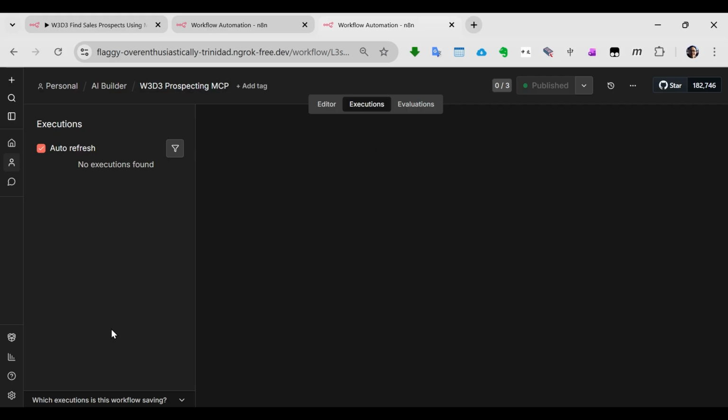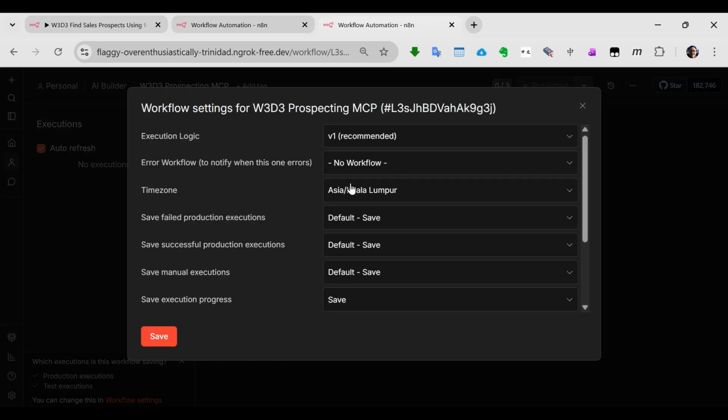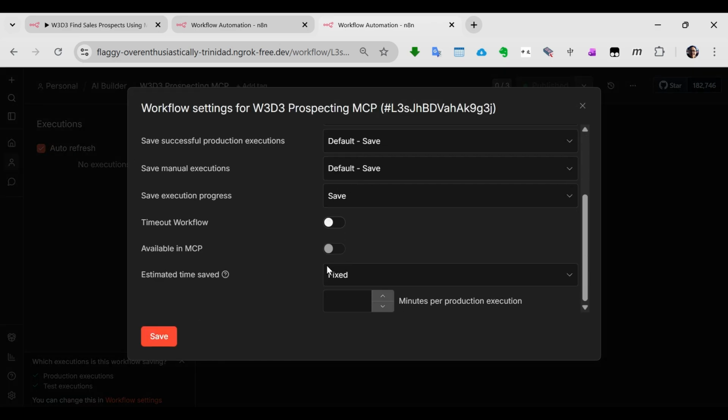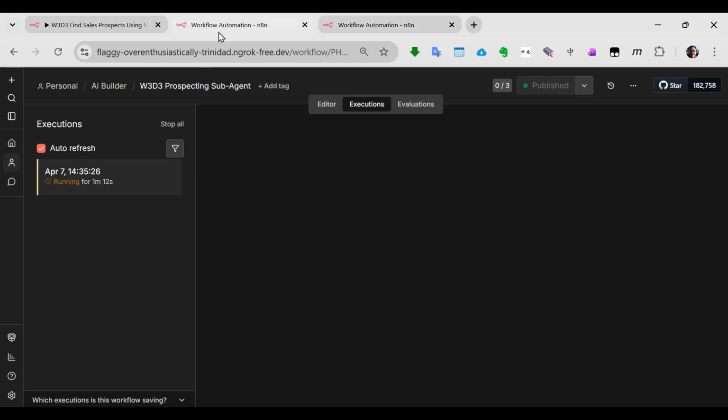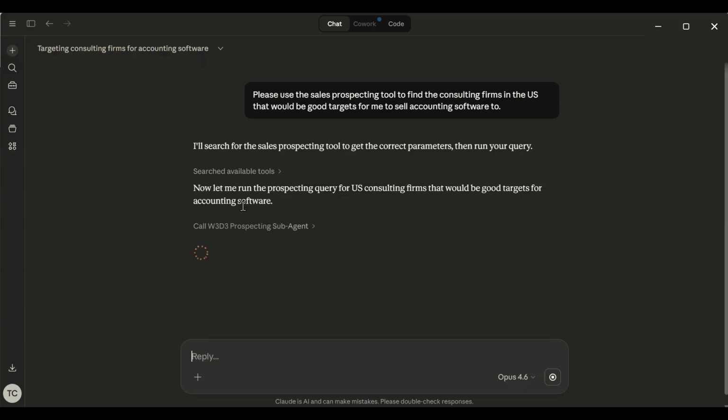For some reason the execution of the MCP is not shown here, but I can see the sub workflow running. It's executing, and on the Claude side, it's waiting for the sub workflow to execute.